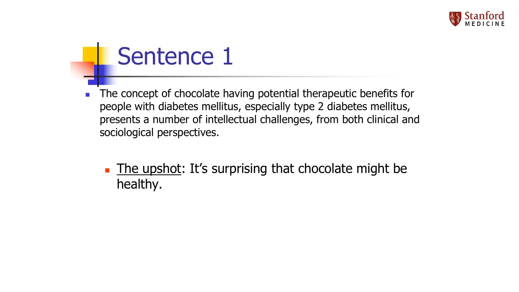So here's the first sentence. The concept of chocolate having potential therapeutic benefits for people with diabetes, especially type 2 diabetes, presents a number of intellectual challenges from both clinical and sociological perspectives. I think that just boils down to something very simple. It's surprising that chocolate might be healthy.